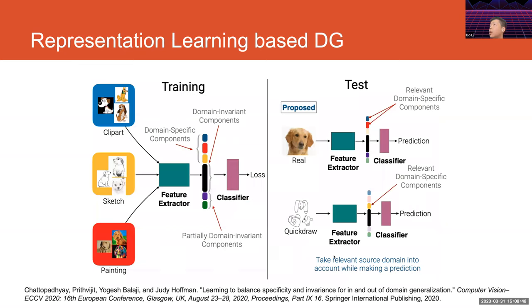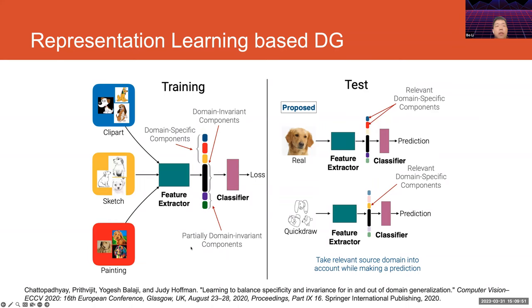Basically, representation learning in domain generalization mainly comes from the idea that we want to extract the best possible invariant features, so that the classifier would not be fooled by environment changes, style changes, and many other shifts. Many famous algorithms on learning invariant features or invariant risks, for example the famous paper IRM, could also be categorized here with respect to its optimization goals. This picture shows that for different domains of dog images, we want a feature extractor that extracts the domain-invariant components, so that the classifier gives its predictions based on the invariant features.